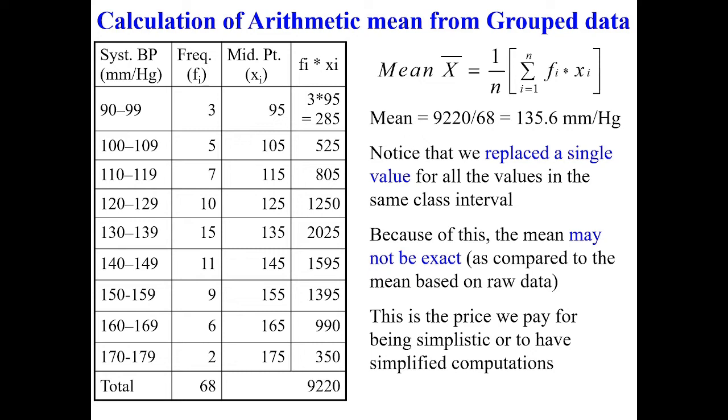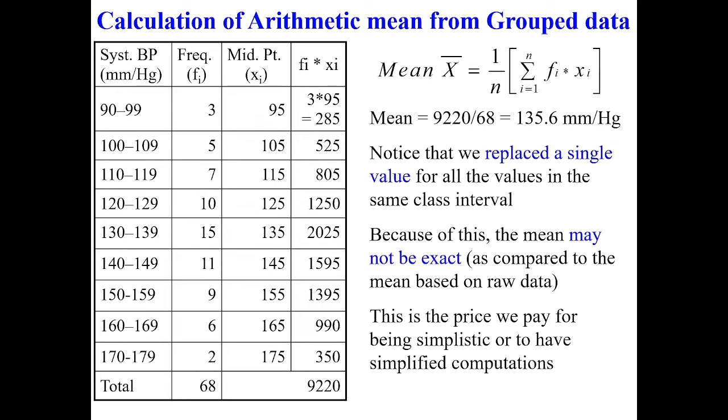But don't get confused here. Be clear about what happens if a person has 99.5 or 99.9. We should not get the impression that we have excluded or not considered them. That's not correct. It is for convenience's sake that we are showing 90 to 99, but in reality anybody from 90 up to, but not including, 100 will be considered in this interval. The moment it is 100, he or she will go into the next interval. Similarly, in the next interval, we show 100 to 109, but what we actually mean is 109.99999, any number of nines you like. But the moment it is 110, he or she will go to the next interval.